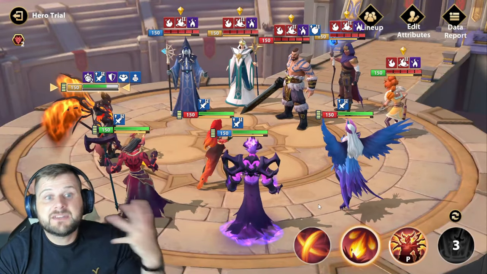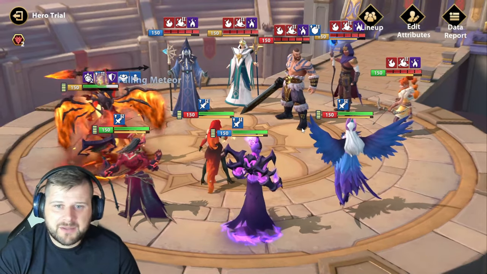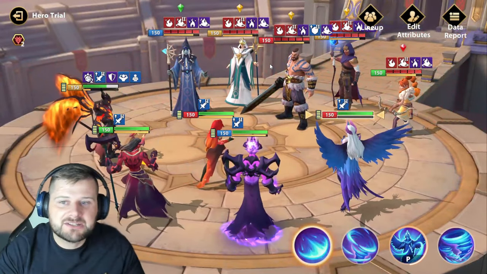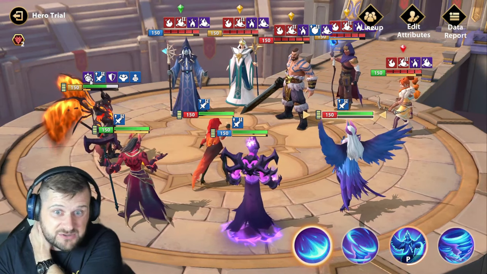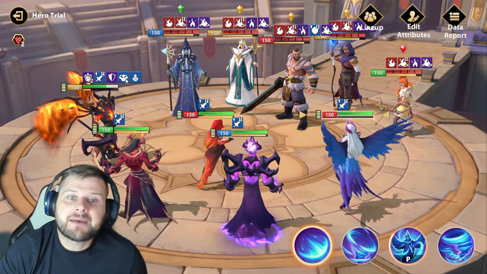So this is his meteor shower. I think that's what it's called. No, falling meteor. So this one will come in. Burn damage is increased at the moment, and that hits one enemy each. But now you can see he's got two meteors here, whatever they are. He's got control immunity and damage immunity on.